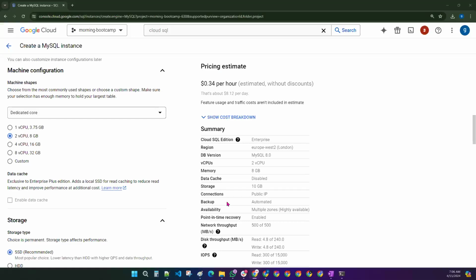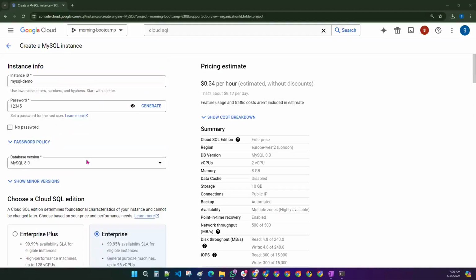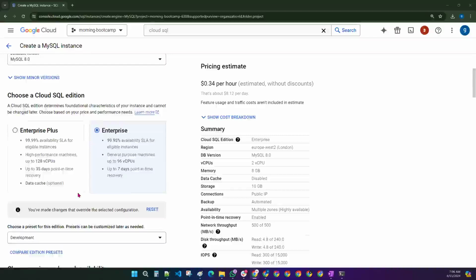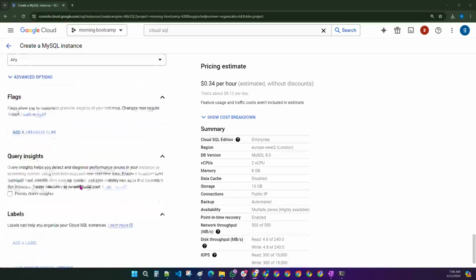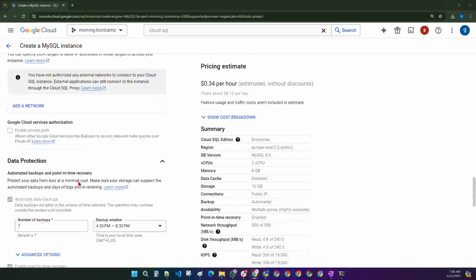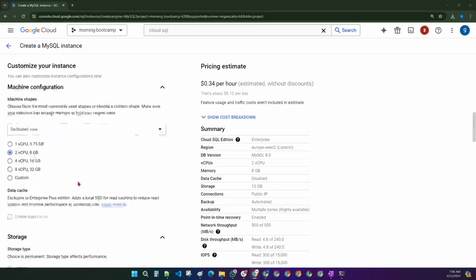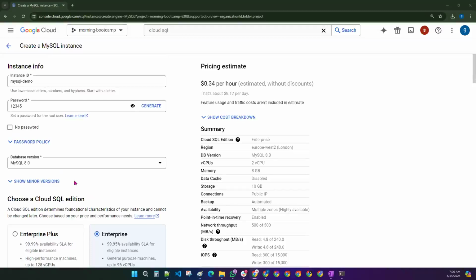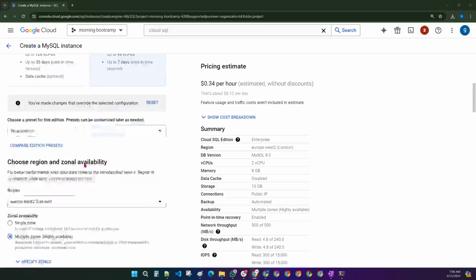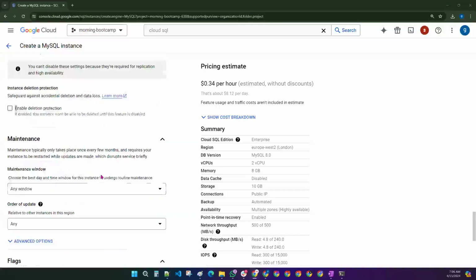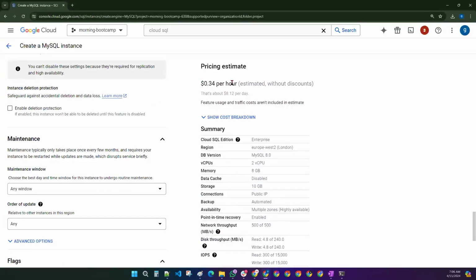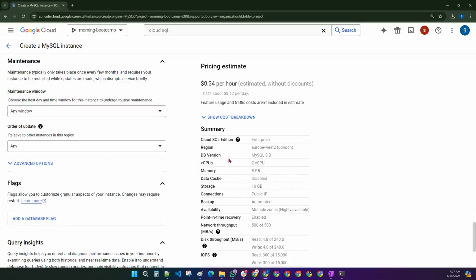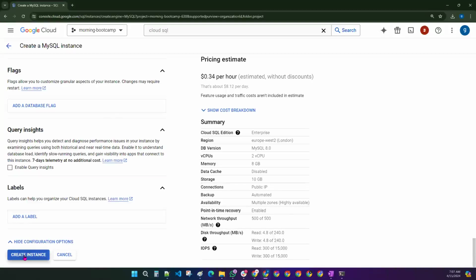Whenever you wanted to provide each and every configuration, you can come back here, edit the properties, and provide the properties again as per your requirement. So you have all the options which you wanted to create your entire full length database engine for your own operational database purpose. You can provide each and every option, guys. Once you have provided all the options, you can also see the cost estimation, and this is the summary of the options that you have selected here. Once you have selected, just click on create instance.